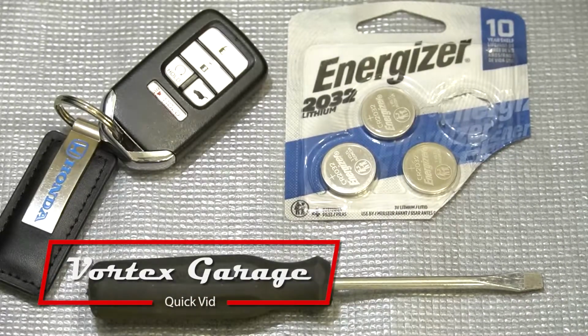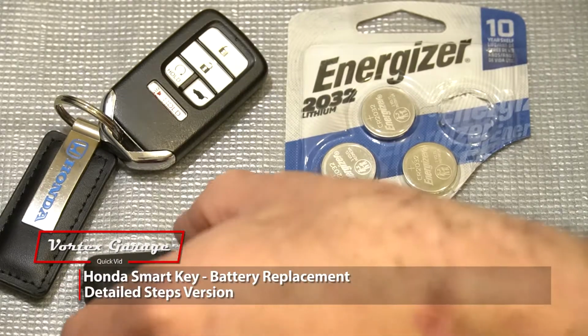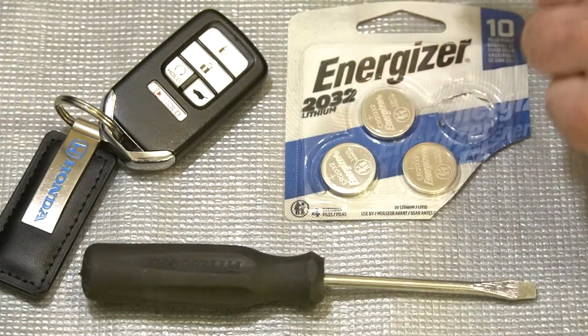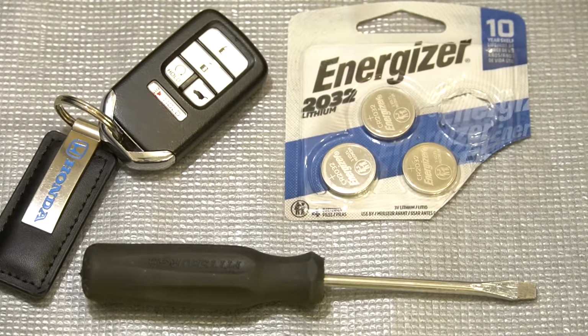Here's how to replace the battery in your Honda Smart Key. This particular key is from a 2018 Honda CRV. Now to do this, you're going to need a simple flat blade screwdriver, or a butter knife would even work in a pinch. You're also going to need some 2032 batteries. You can check our video description and we'll have links to everything that you'll need.